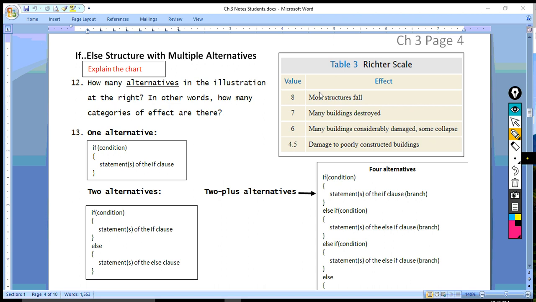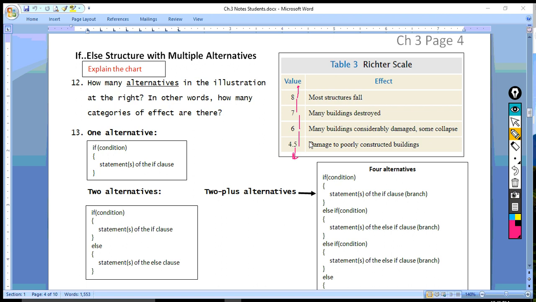Now it looks like there are 4 alternatives, but really there are 5 alternatives, because what if the magnitude is less than 4.5? The important thing here is that you cover 8 and above, then from 7 to 8, from 6 to 7, from 4.5 to 6, and then below 4.5.